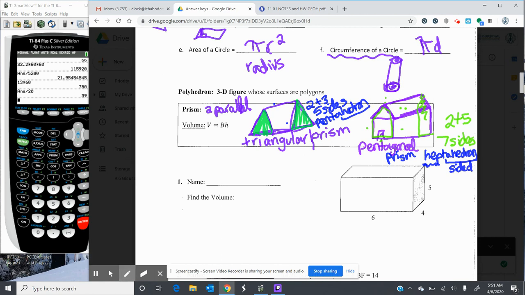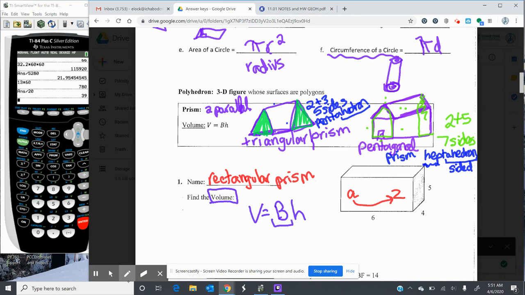So here we have a rectangular prism. Some box, maybe it's an Amazon box. But it's 6 units across, 4 units back, and 5 units high. So when we're looking at volume of these shapes, we need to think volume formula equals capital B times H. Now, capital B is going to be one of the area formulas from the top of our sheet. Now, this box, let me just take the writing off for a second.